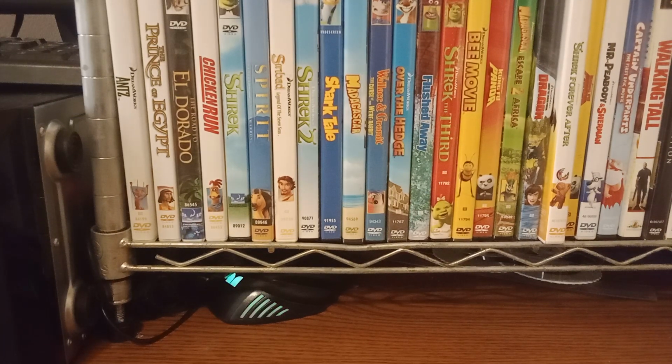Now, of course, since Paramount is a part of Viacom, well, Paramount Global now, Nickelodeon is a part of that group too. So we might as well start with the Nickelodeon stuff. That's pretty much Paramount's bread and butter when it comes to money. So we're gonna go with the movies first, and then the TV stuff. So let's begin with the movies, and we're gonna try to go in order of when each movie came out.